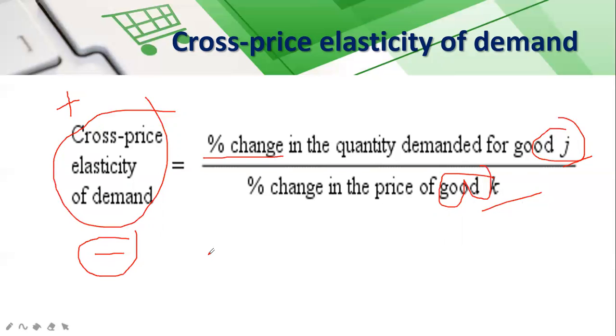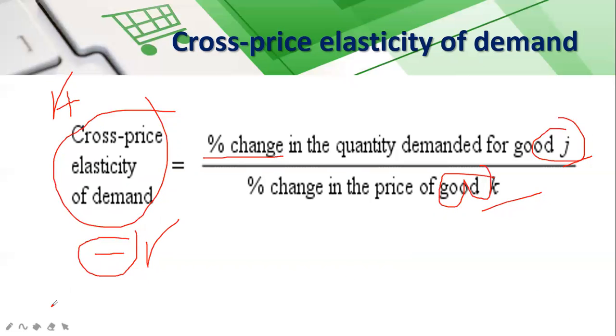Okay? With substitute goods, if one is not available, the other is what people will buy. Complements are like coffee and creamer, or coffee and milk. They are goods that can be mixed together, so they complement each other. Without one, the other becomes useless. So, always remember, it becomes positive when the products are substitutes, and negative when the products are complements of each other.